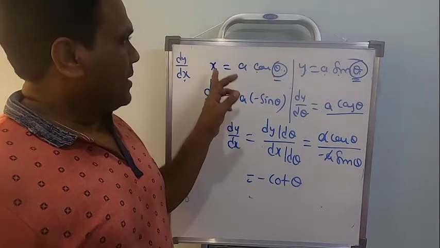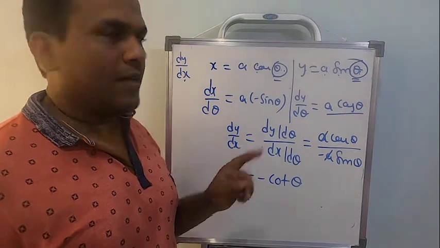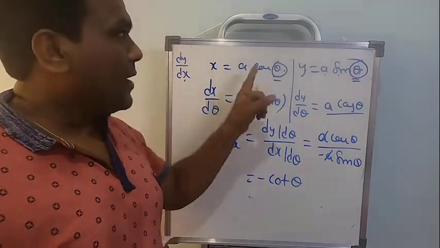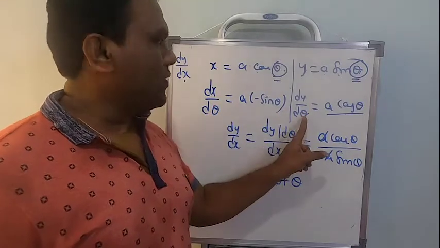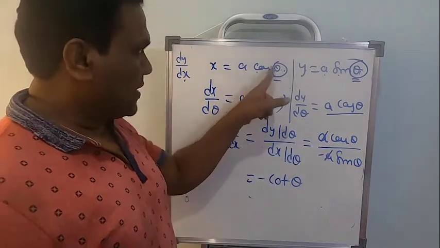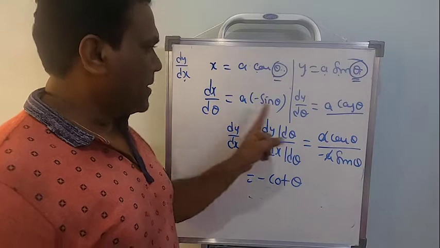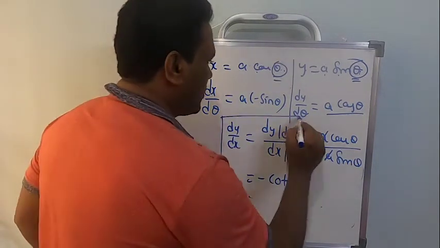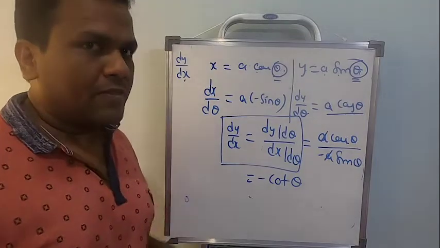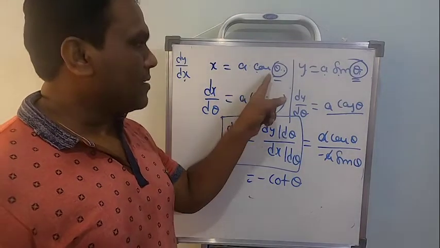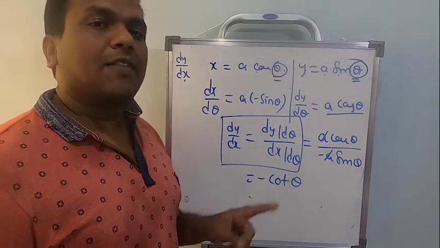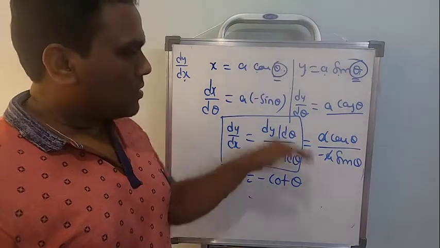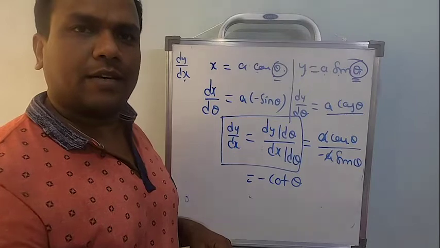Parametric differentiation. X and y will be given separately. Just first identify what the parameter is. Now, depending on the parameter, you differentiate both sides with respect to the same parameter. So if it's a function of theta, find dx by d theta, dy by d theta. But I will suggest you write this formula every time. It won't be the same. Remember, if the parameter is theta, it's d theta. If the parameter is t, it will be in terms of t. Got it? So this is how parametric differentiation has to be done.